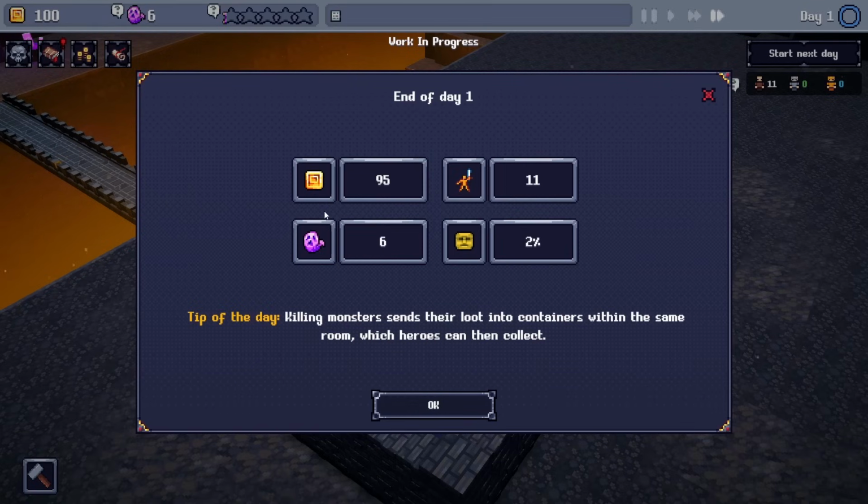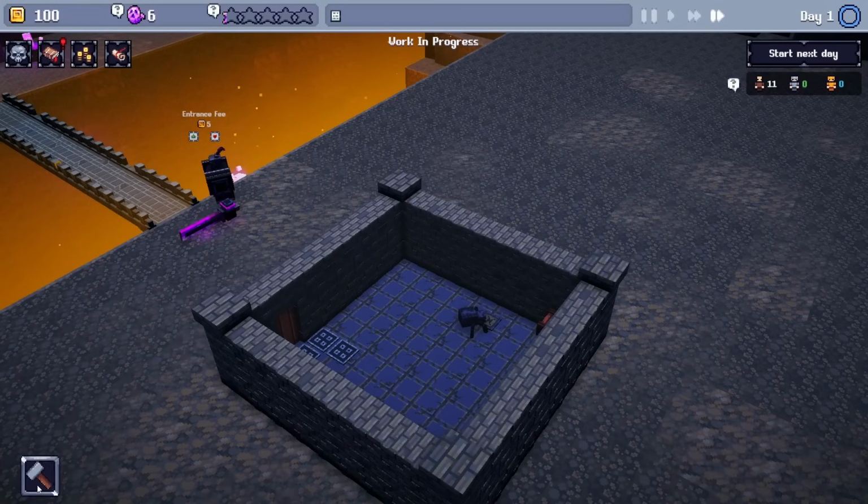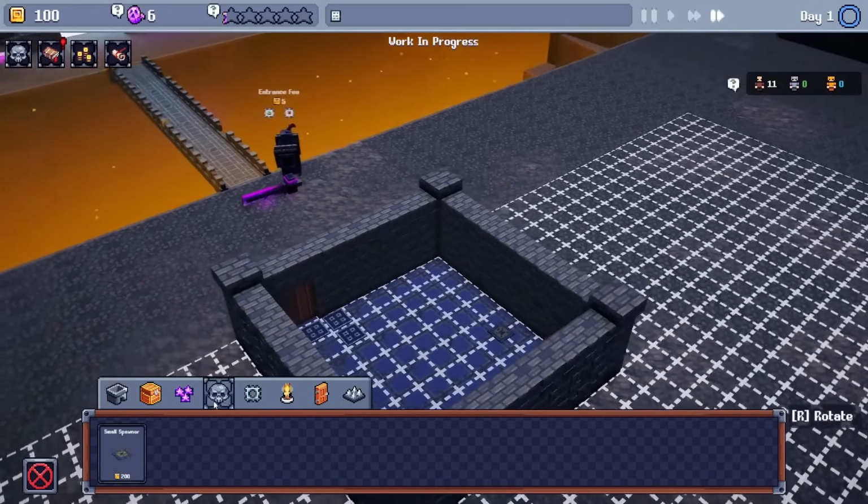Would be nice to know what these stats were by just simply hovering over them. Tip of the day, killing monsters sends their loot into containers within the same room, which heroes can then collect. Okay. Alright, now we got plenty of time to build some new stuff.